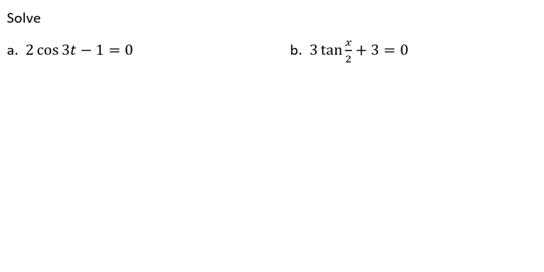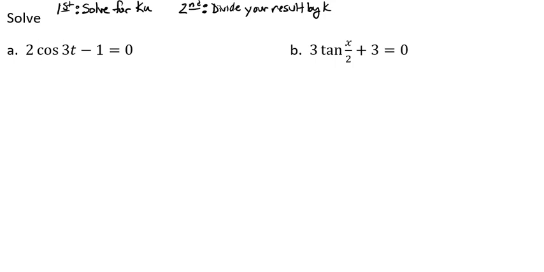In this video, we're going to be solving equations involving multiple angles, specifically trigonometric functions of multiple angles, in the forms cosine of ku and tangent of ku. To solve these equations, when they're in this form, you first solve the equation for ku and then divide your result by k. So let's go ahead with our first example.